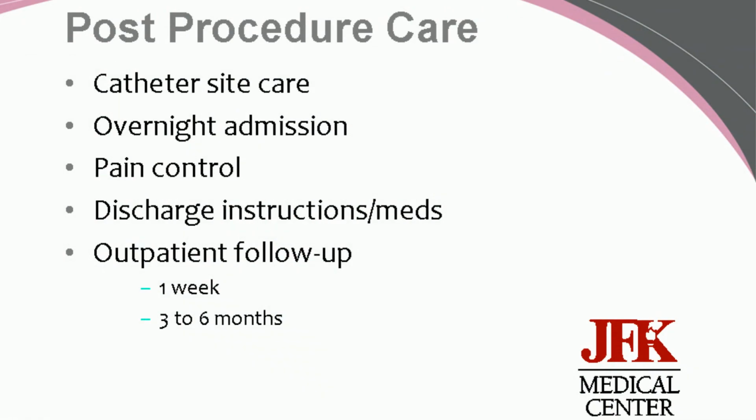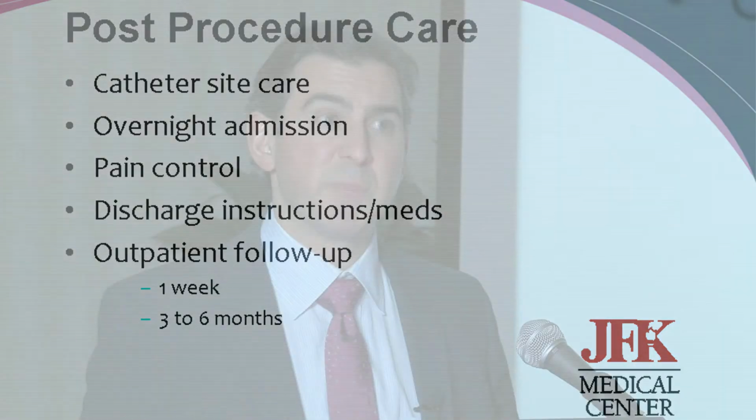What is post-procedure care? Basically catheter site care. We want to make sure that no bleeding occurs at the puncture site, because we are puncturing an artery, we're not puncturing a vein. And that's a lot different than a small cut. We want to make sure that that hole in the artery closes, so we're very diligent and conservative about that. Overnight admission, pain control, and then discharge instructions, which usually consist of medications for that first week. And I'll usually follow up with an MRI in 3 to 6 months, which will show how the fibroids have diminished in size and how there's no vascularity to them.